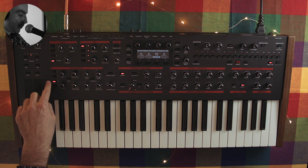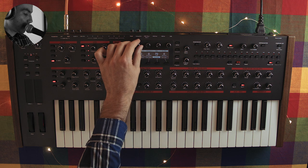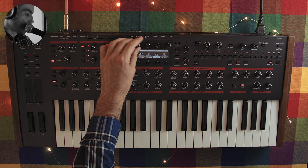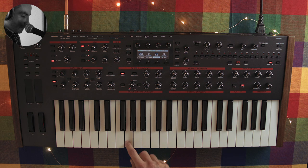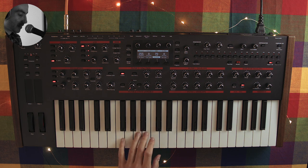Again, oscillator 3, I'll bring up the FM amount. We're going to crank up the FM amount on oscillator 3, so that oscillator 4 will modulate it. I'm going to crank it up to the max. So this, if you stretch your imagination, sounds like a cymbal.